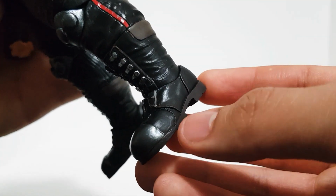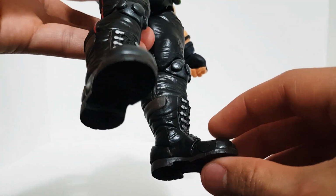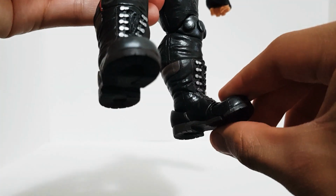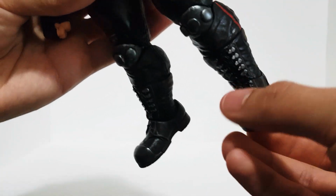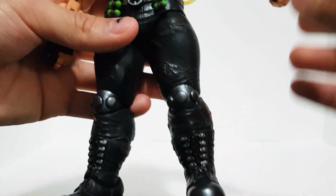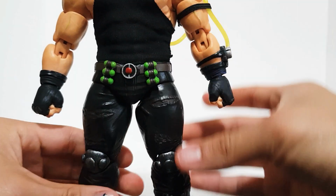And then at the tip of the boot, he normally has these bolts showing. I sculpted over them. He has some pegs where the toe hinge gets plugged in, and I sculpted over that so the boot is now seamless. And then I also sculpted in a little gunmetal toe cap. So now when he kicks people, it hurts just a little bit more. He's already huge, but that hurts just a little bit more. He needs that extra punch on Batman.